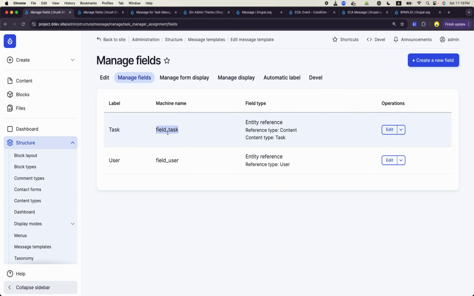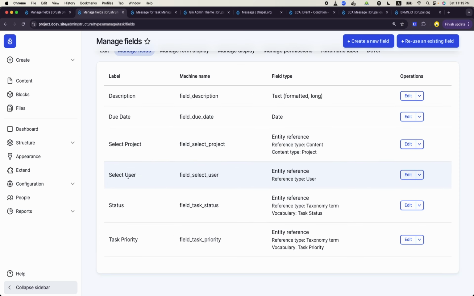We have dealt with the first one, field task. Now the second value should be set, the field user, in the message. Where will this value come from? From the task also. If you go to the task, here is the select user. In the task there is a user, so the same value should be saved in this variable also.